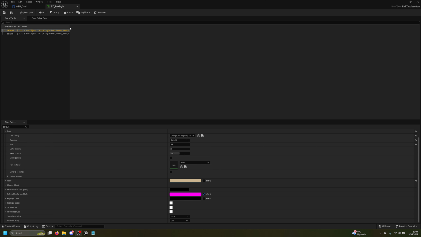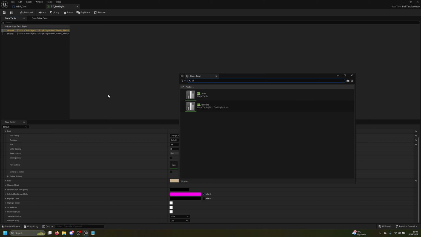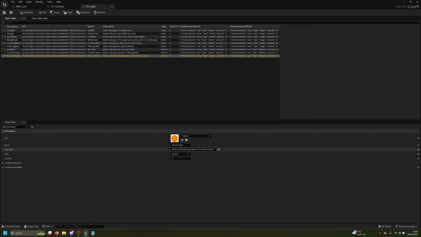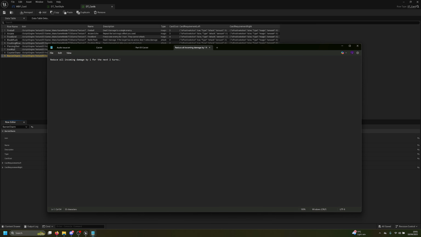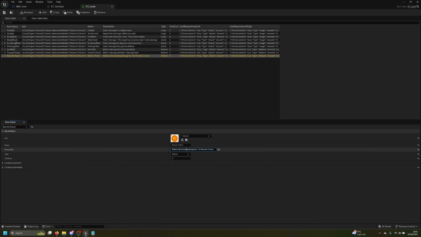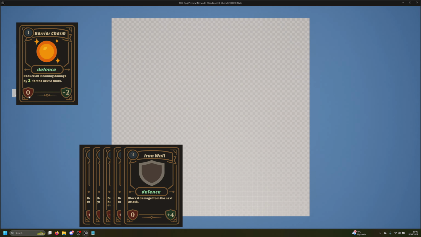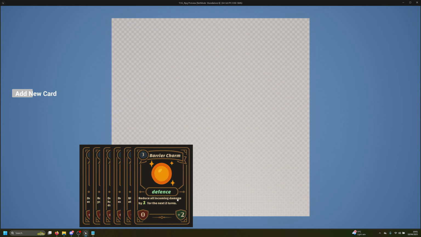Of course, what you guys can actually do here is, for example, you can open up, if I search here, the DT table, right? DT cards. And look how nice this is. You can come here and, for example, I'm going to highlight this to be, let's say, strong. And then I do this, which is like an HTML kind of tag, right? Look at that. Where is that card now? Look at that. Reduce all incoming damages by 1 for the next 2 rounds. So you see that it looks really cool.